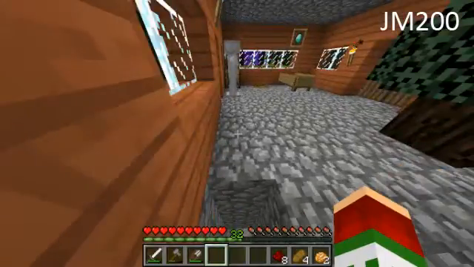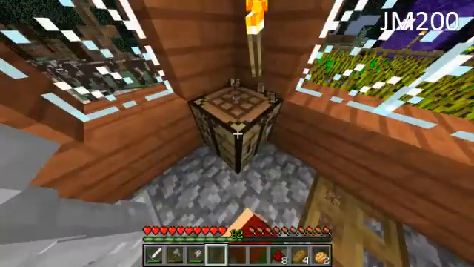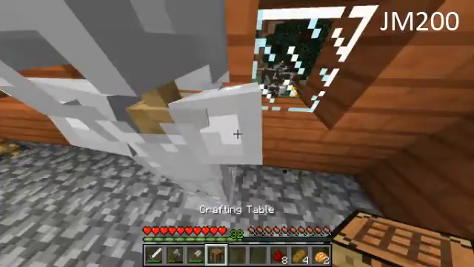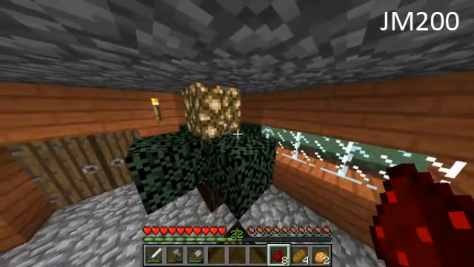So now we will see. Can you place it? I can't even tell. I will take said crafting table. Don't worry, crafting table, you'll be back where you belong, right after I come over here. I don't think you can, I just want to make sure though. If I crouch. But you can't.